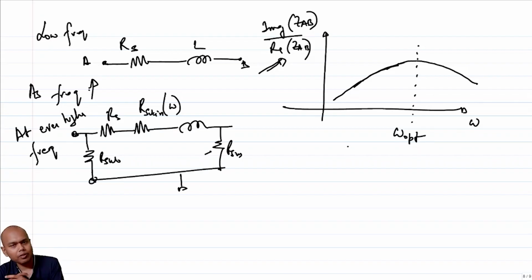Another call that you might want to take, if you see that the proximity effect is probably causing a lot of issue, is to push out the spacings of the wires, right? But the key thing to note is that these are very technology dependent. So you have to first characterize the technology and see which type of losses dominate, and then move around the requisite frequency of operation, or move around the inductor topology in such a way that it matches your requisite frequency of operation, right? Okay, so let's stop here.